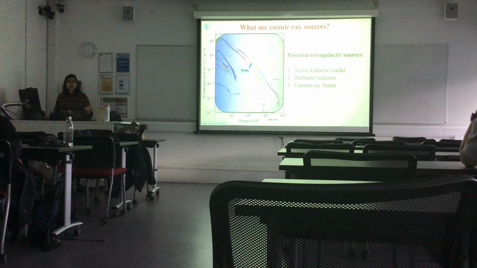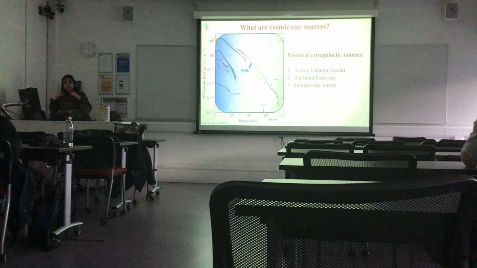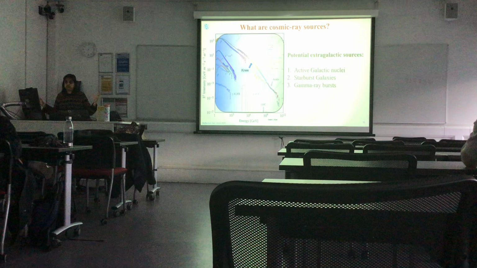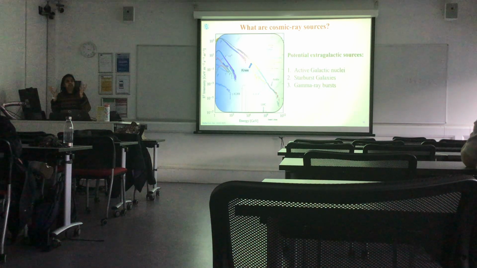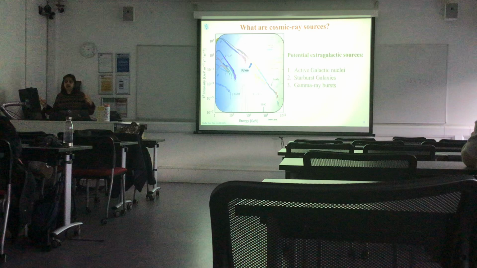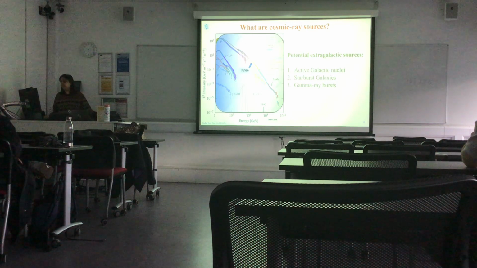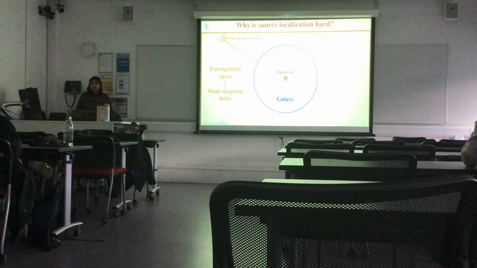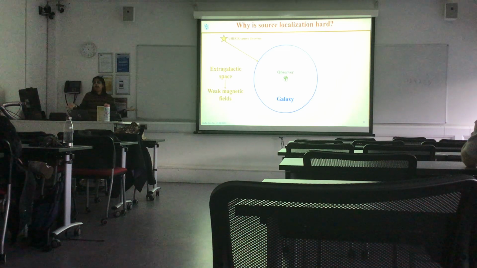And then you have gamma ray bursts, which are objects which emit gamma rays for certain time durations, and they might also be producing cosmic rays. So if you can think of it, say a neutron star merger will be ejecting gamma rays. You'll have a jet, and from that jet you'll also have cosmic rays. But the point is that I kept on telling you that we don't know where they come from.